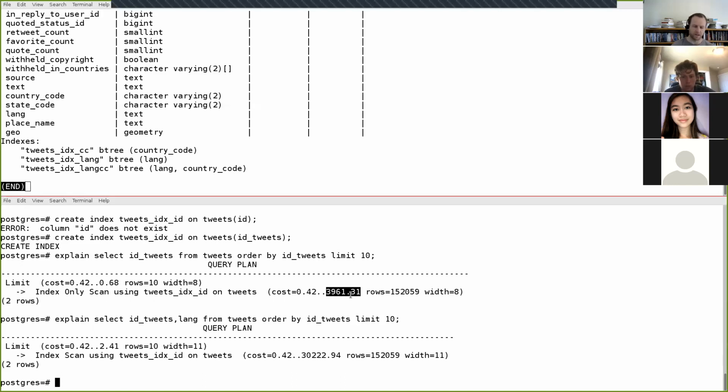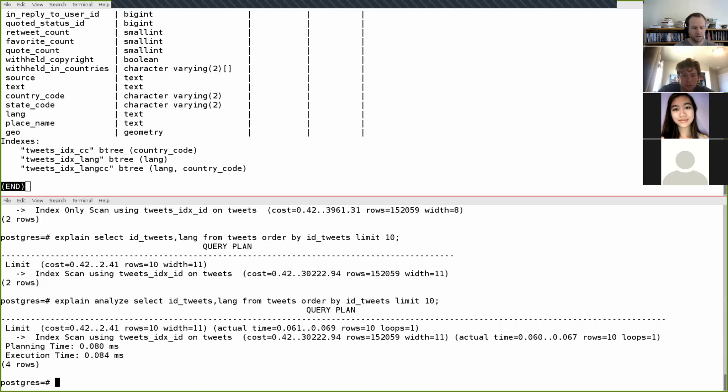When I am interpreting these things, I guess actually I don't even really look at the cost numbers very much when I'm figuring things out. I'm only really looking at the actual algorithms, and then assuming that my sort of internal sense of which algorithm should be best for this situation is kind of correct. If I was really caring about these numbers, then instead of explain, I would be doing explain analyze, and the numbers over here in the same format. And I'd have to look it up in the docs to be sure, but I'm pretty sure it's the setup cost and then the actual runtime cost.